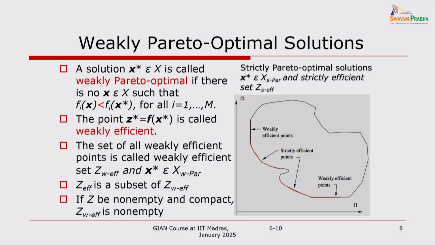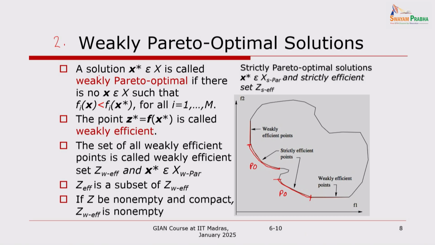Second definition is called weakly Pareto optimal. Okay, let's talk about that. Now, if I have this region, let's first think of the Pareto optimal. Pareto optimal goes from here all the way here, and then it starts from here all the way here, right? It ends there. These are Pareto optimal or efficient set in case of objective space.